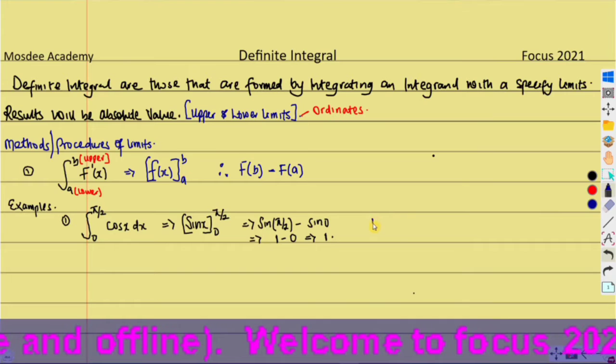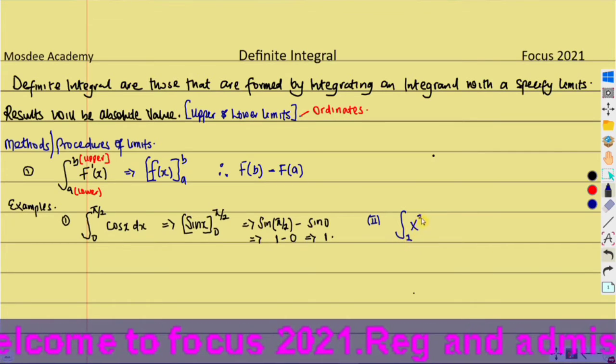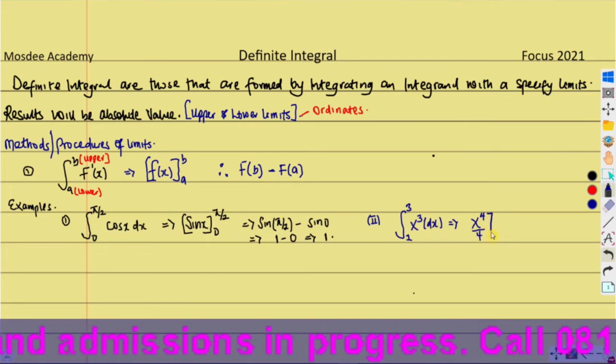We also take an algebraic form of function. Let's take an easy question for understanding's sake, because we still have a long way to go. We are trying to do x cubed dx, integrating that from the limit of 2 to 3. Here, the same process is what we're going to do. We are trying to integrate this. We know that it's going to give us x to the power 4 over 4. So we are taking the limit from 2 to 3.